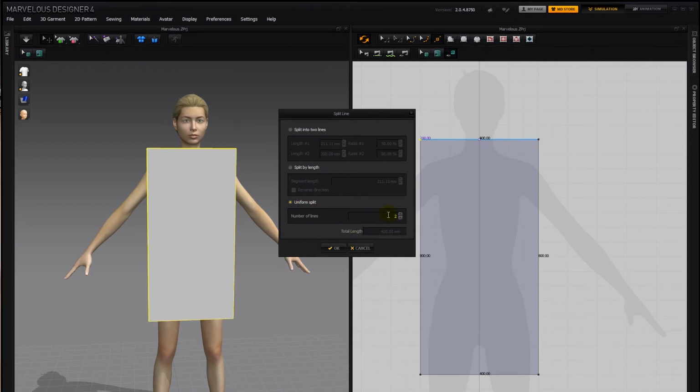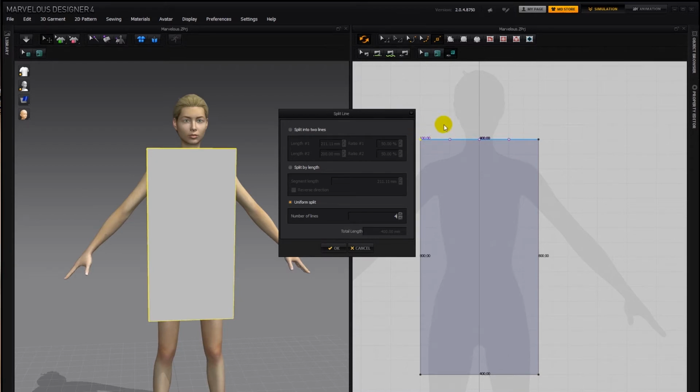There are also two more options. I will cover this one first. This option splits lines according to the number you type here, so 2 or 4, for which it creates 4 splits.